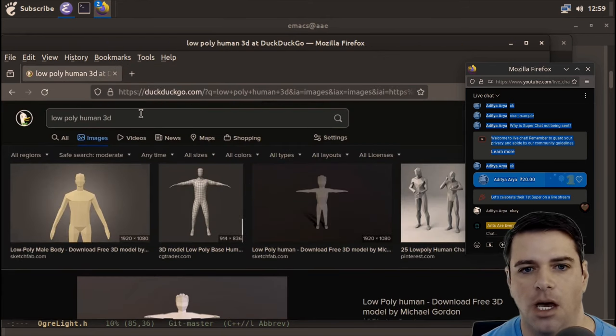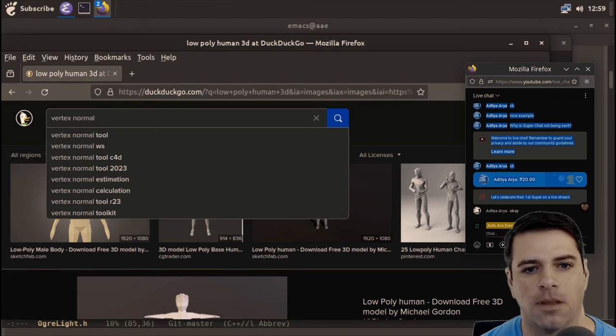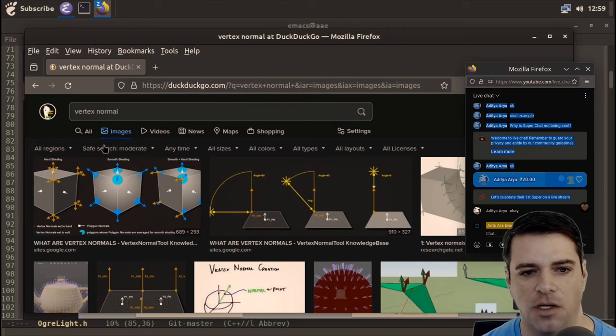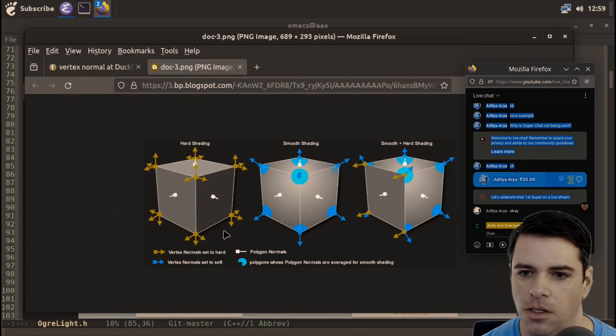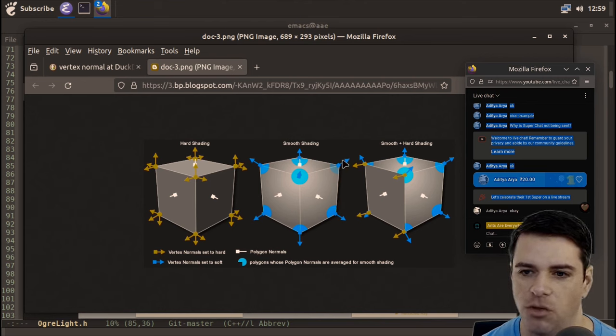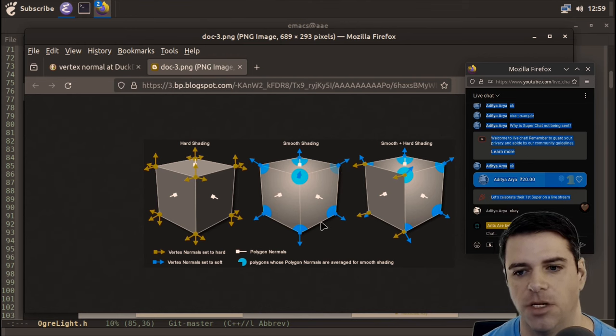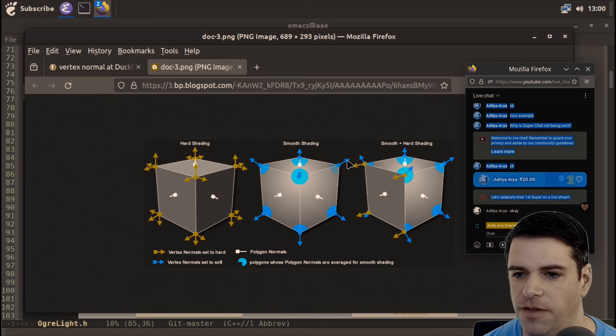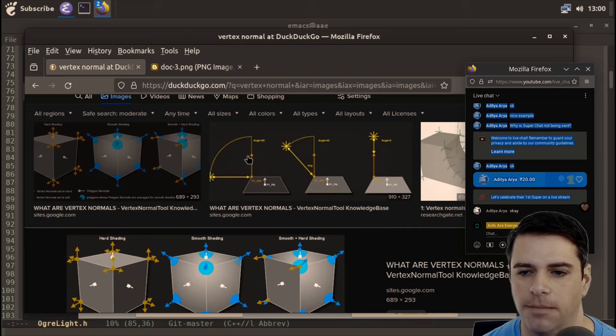And then what was I going to look up? Vertex normal. I think this is a standard thing, and I think I used to know how they defined it. So the vertex normal set to hard here, vertex normal set to soft here. I guess maybe it's the normal at the vertex, we're thinking of this as a place where multiple lines meet. And we're taking a normal to all of the lines in some sense. Something like that.